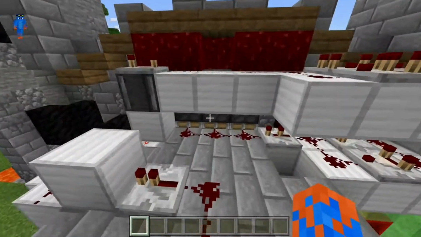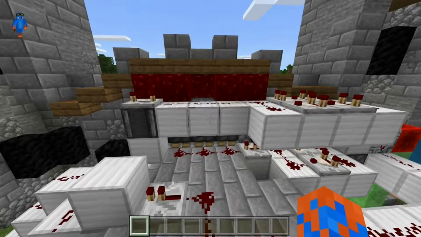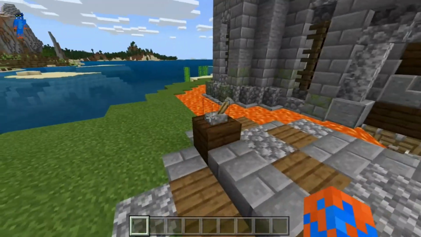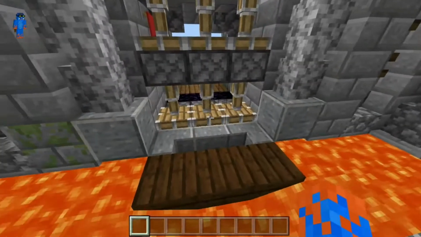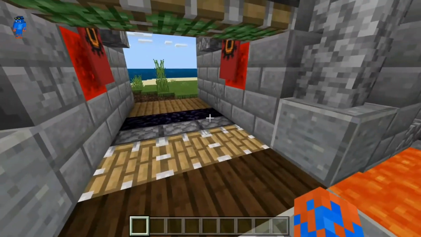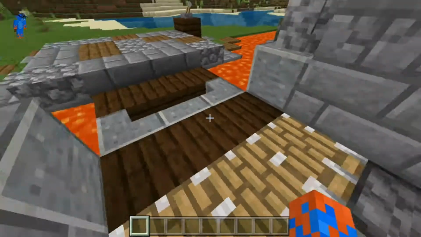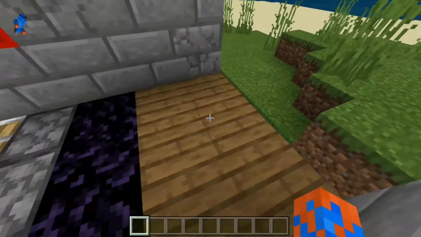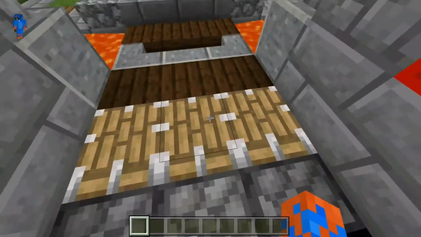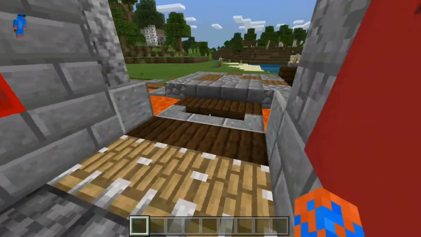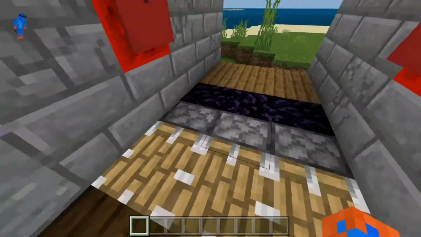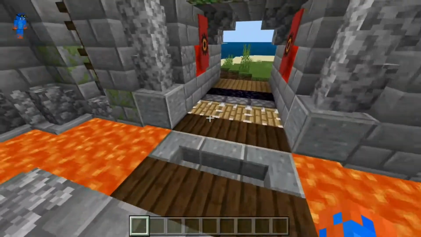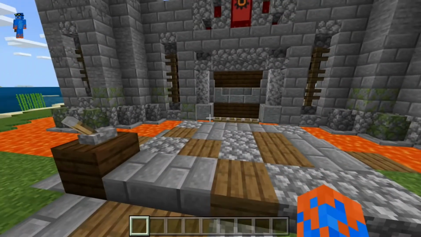Basically, it's really simple. You can see the pistons over here. These are three triple piston extenders, and if we flick this lever, you'll see over time they push down the door. Over here, we have another set of pistons that will move across these door parts. If you're wondering why these pistons are here and why they're not getting in the way, that is because currently they are extended, and they are responsible for pushing up this door once again. These pistons push the blocks across, and these pistons will push them upwards. If we flick it, those pistons should retract and then start pushing up those blocks.